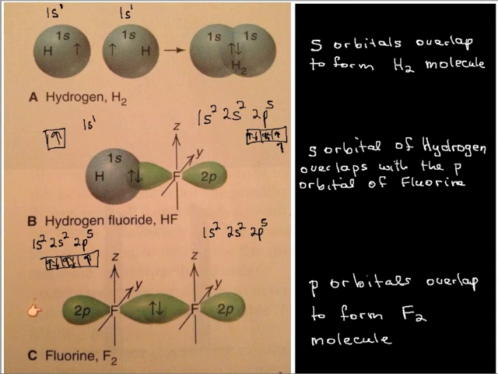Finally, two fluorine atoms brought together to make a fluorine molecule. Again, both the fluorine atoms have unpaired electrons in the p orbital, and a very simplistic view shows the p orbitals overlapping and the unpaired electrons from each of the fluorine atoms occupying the overlap region, holding the two nuclei together in a molecule. We will later see that this is a very simplistic view, and we will develop this understanding further.